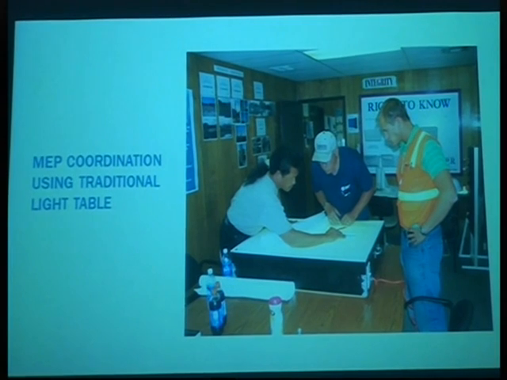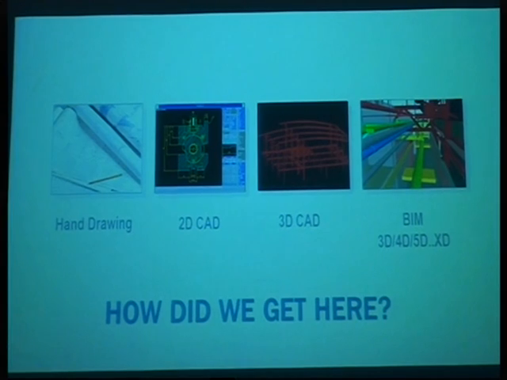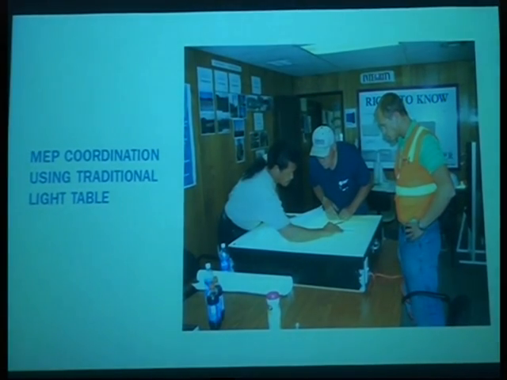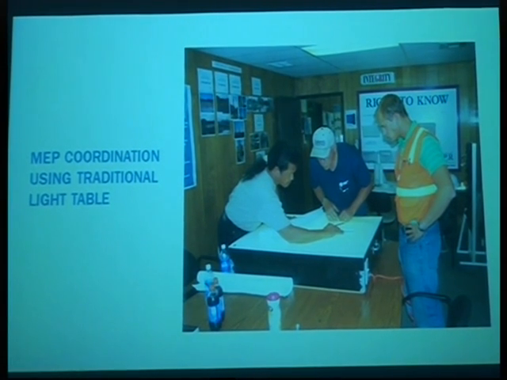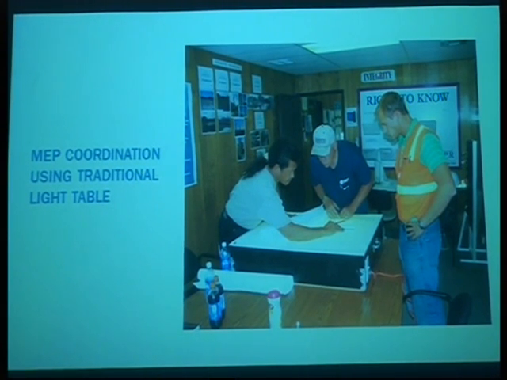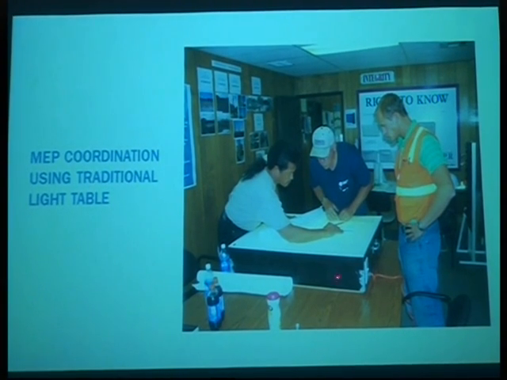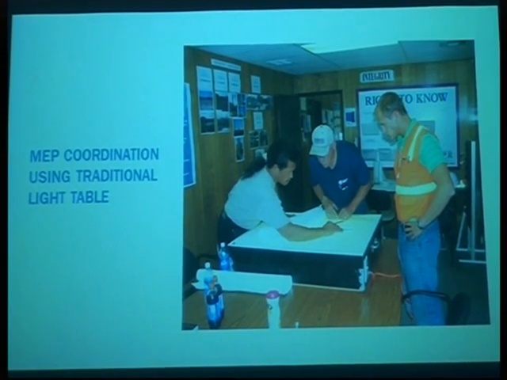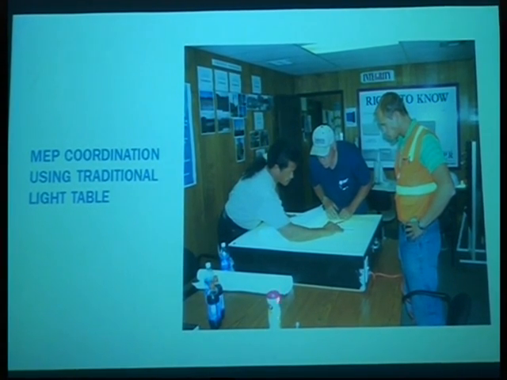So traditionally, one of the basic benefits of BIM for a contractor is absolutely coordination between the different trades: mechanical, electrical, plumbing, you name it, architectural features. And in the past, how many of you are familiar? You guys are young, so you don't remember the light table. We had one actually at the faculty here before. We used to trace over that, right? But in construction out in the field, we use it for a different purpose. We use it to coordinate.